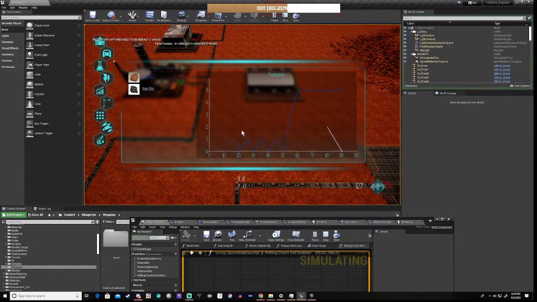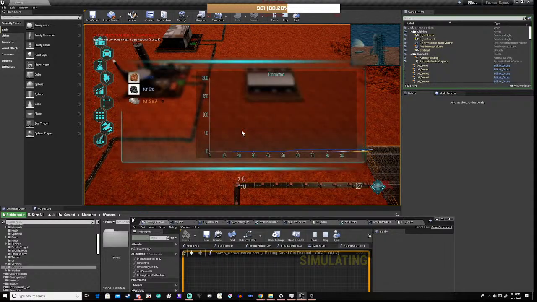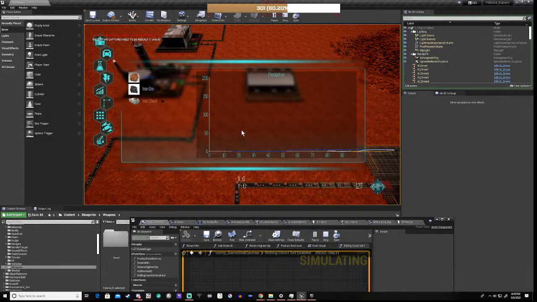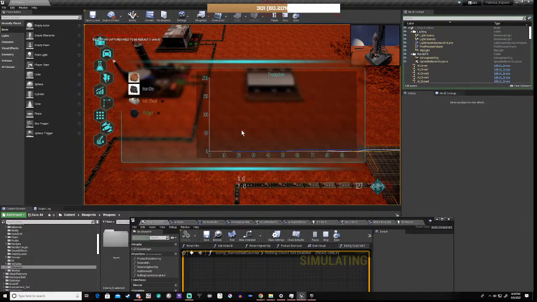So that's going to give us our, right. So we've not got any widgets yet, so we'll wait for widgets. Okay, we'll still not get any widgets yet. Come on, widgets. There we go.